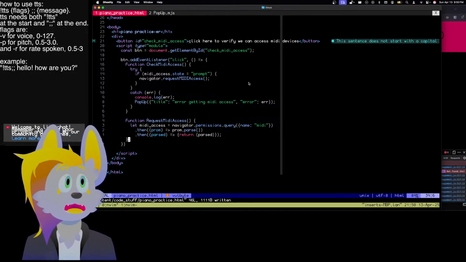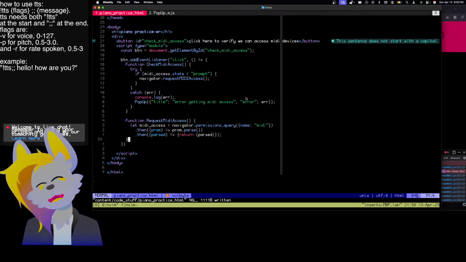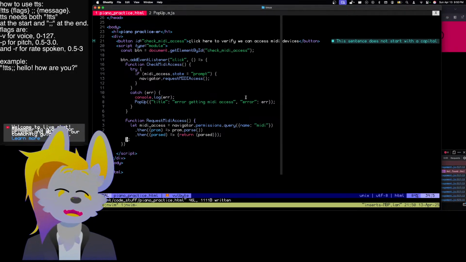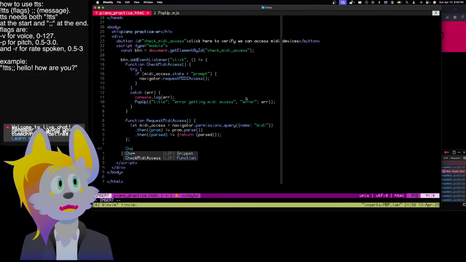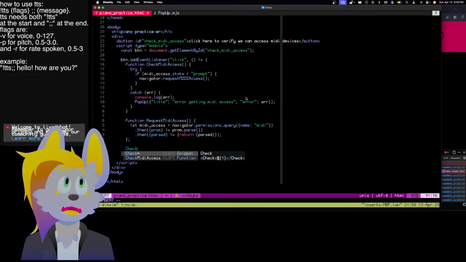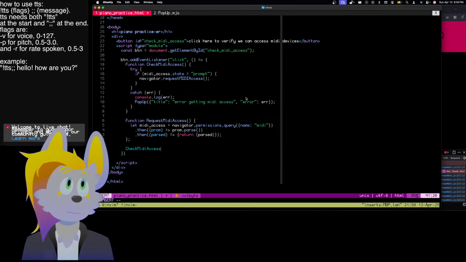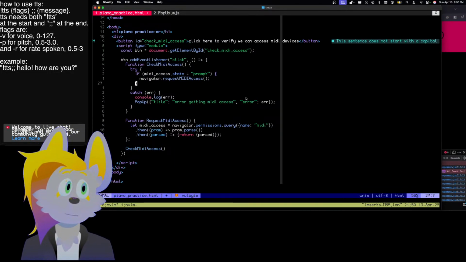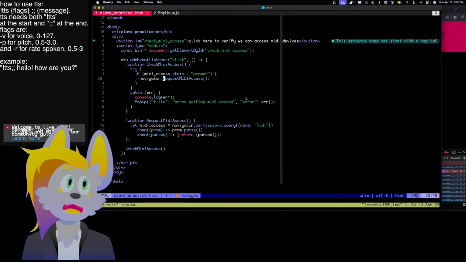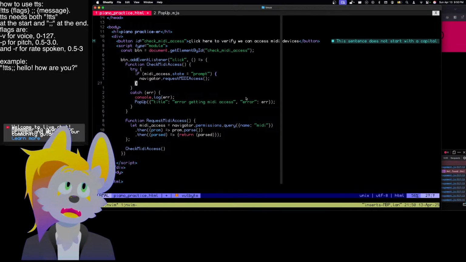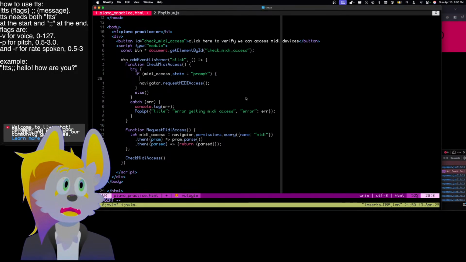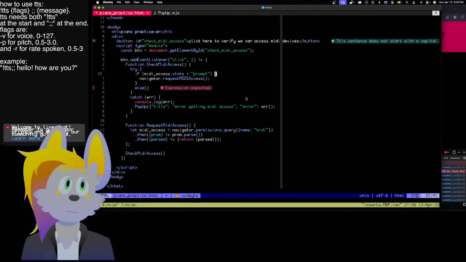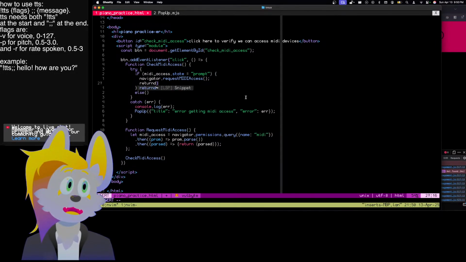So, basically once this runs, what I want to do is check MIDI access. And then from up here, I want to do that. And then I'm gonna say an else here, return.